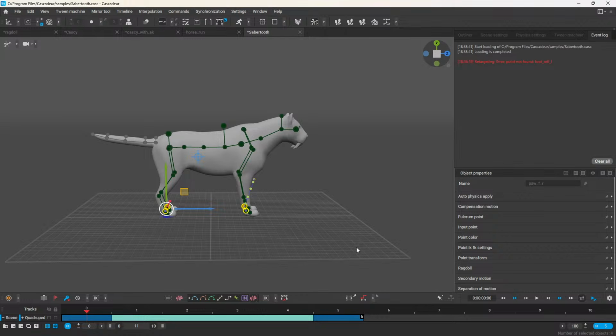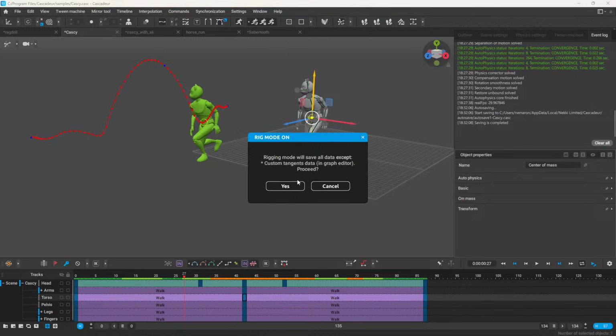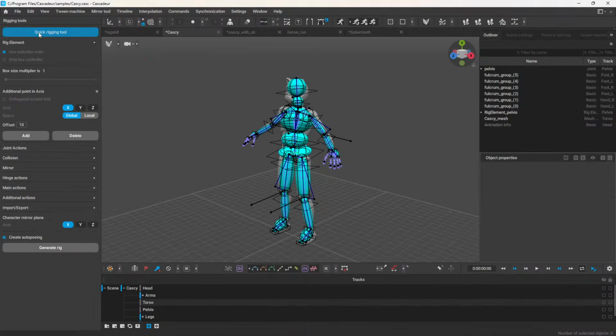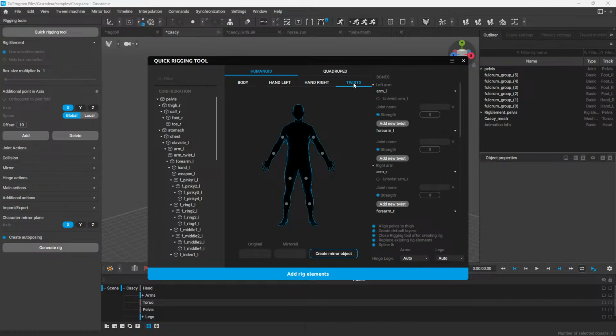Okay, so yeah, other things that are worth mentioning in the quick rigging tool. Let me go to Cascadeur. Now there is support for untwist, which I'm not quite sure what that means. So under the twist, there is support for untwist as well. Supposedly the Character Creator and Daz 3D models should work better now with this option.